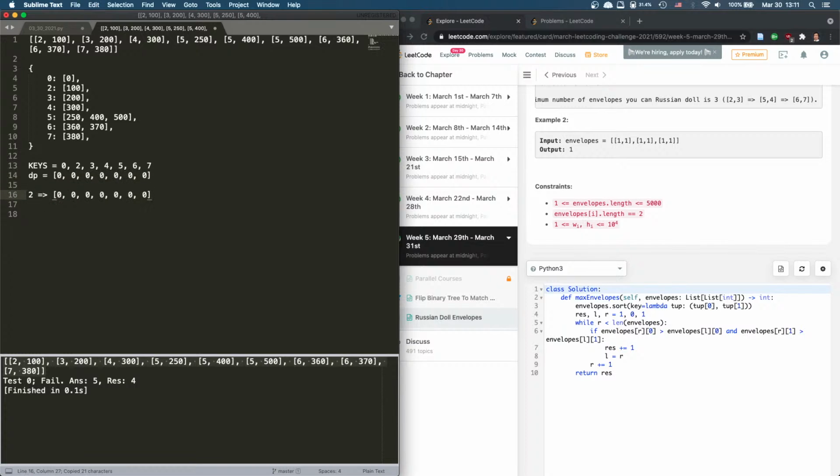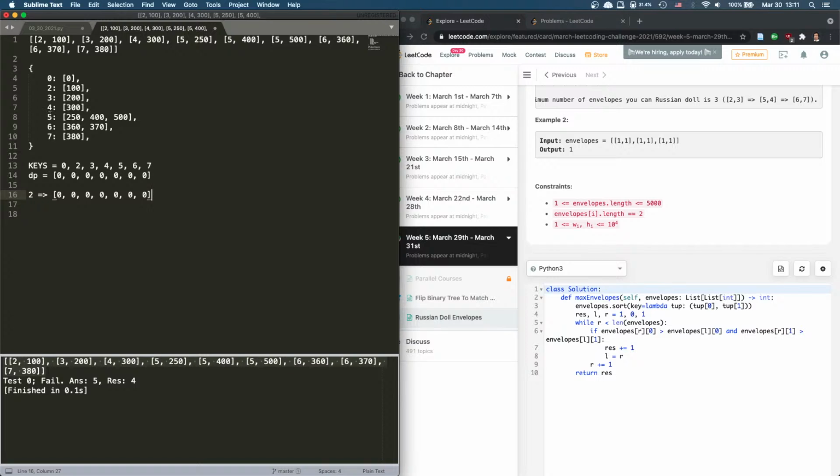So like the DP will be what? Like the maximum dolls you can hold. But we do have to consider different things, right? Different things, they will hold different things.